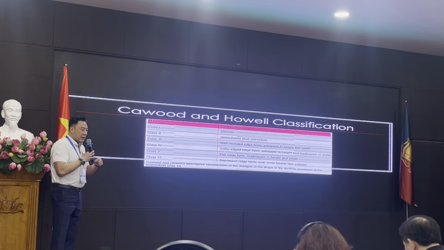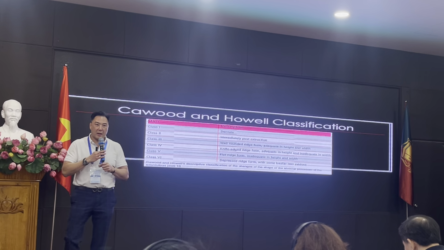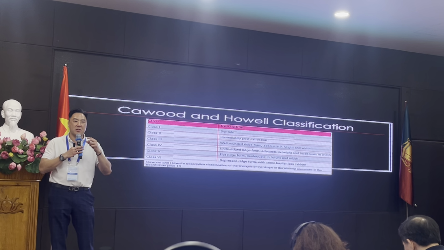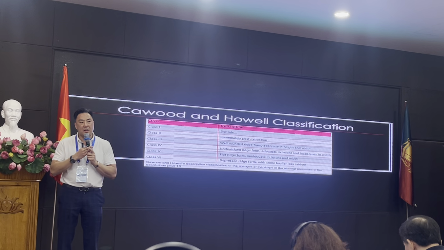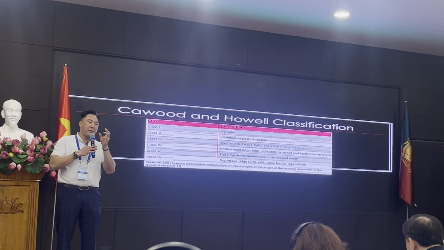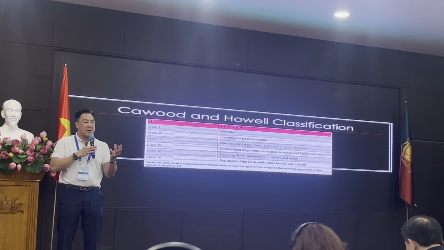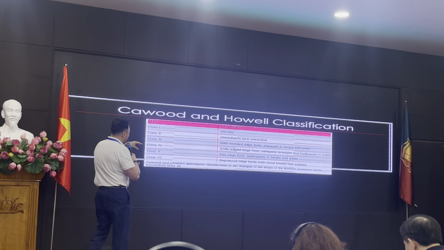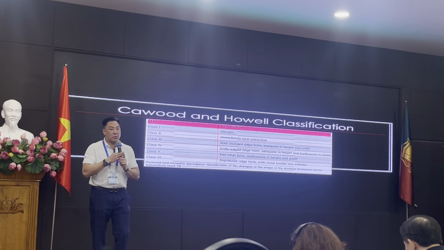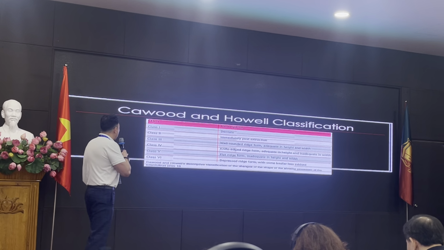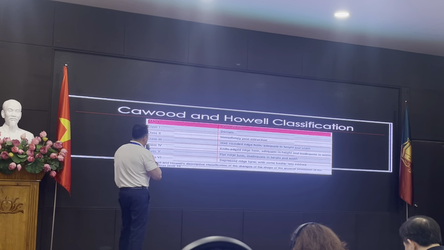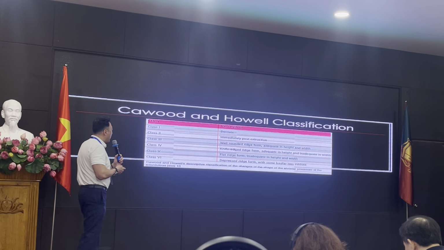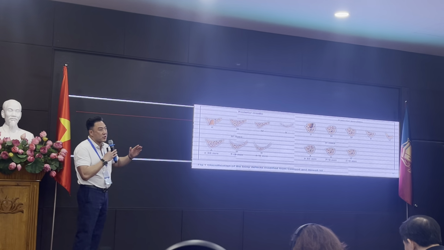And that's why, when we look at classification systems, those classification systems aren't there just for us to memorize, but it helps us to diagnose and plan our cases. Knowing the type of clinical scenario that we have will help guide us to come up with a treatment plan. So knowing whether we're dealing with a class 1, 2, 3, 4, right? Seibert and Howell ridge form will help us to plan our cases much more efficiently.